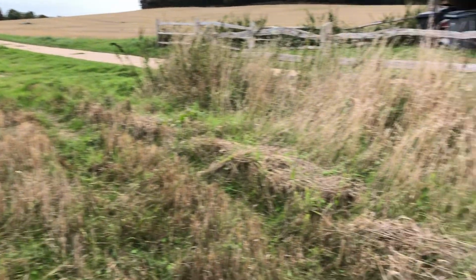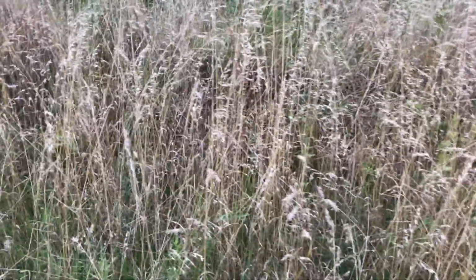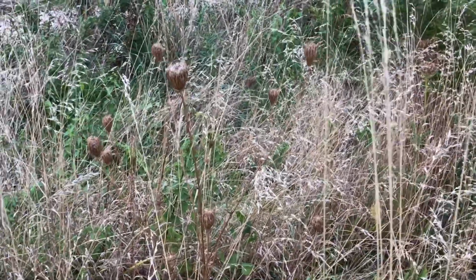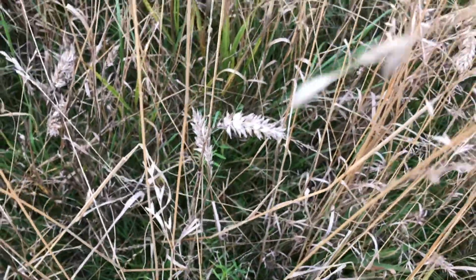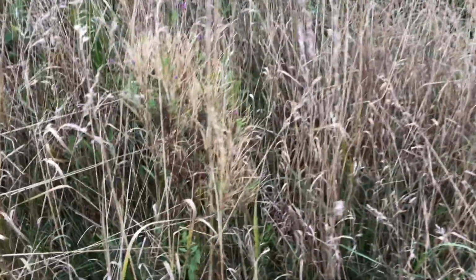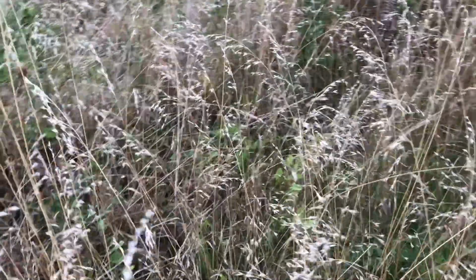So this is the corner of the field. Don't look at my carports, they're really messy. So there's my house. And this scrubby long grass. You can see there's some... what have we got in here? I don't know what sort of grass this is actually, but there's a bit of Queen Anne's lace, beautiful seed heads here, and some vetch down there, a little bit of corn left over that escaped the combine, a bit of willow herb there, and some docks. So this is a really lovely scrubby, grassy habitat.